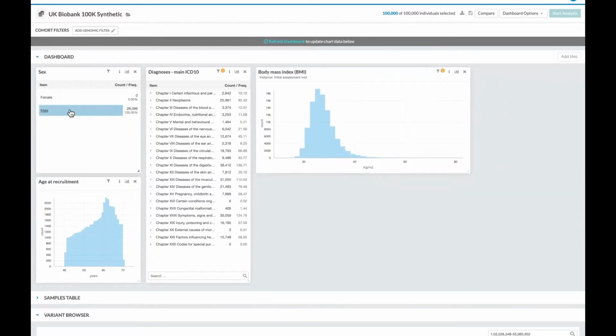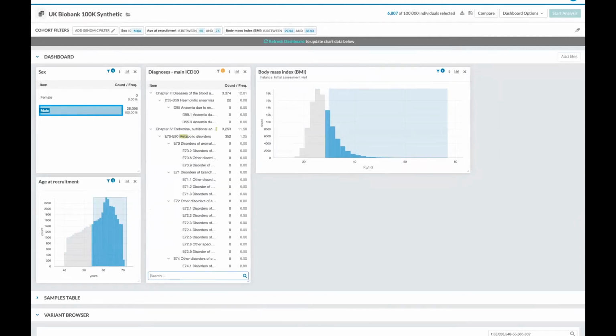Say I want to look at men over the age of about 55 with a BMI that's obese, at least obese to clinically or severely obese, who don't have metabolic disorders. Or let's say who have asthma but don't have metabolic disorders. So I can look for asthma, and I can see that in all of our fields, there are 776 individuals in our pseudo cohort who fall under the categorization of asthma.